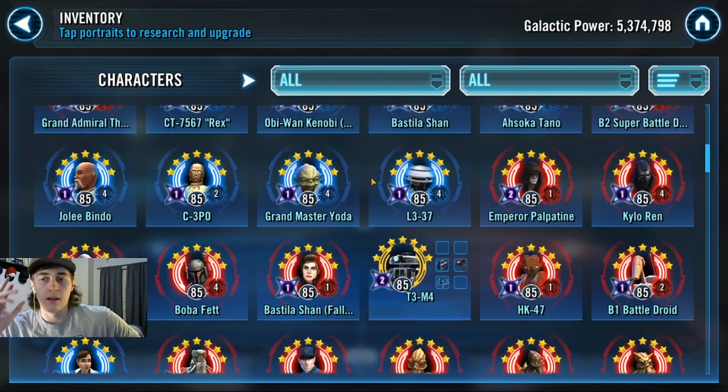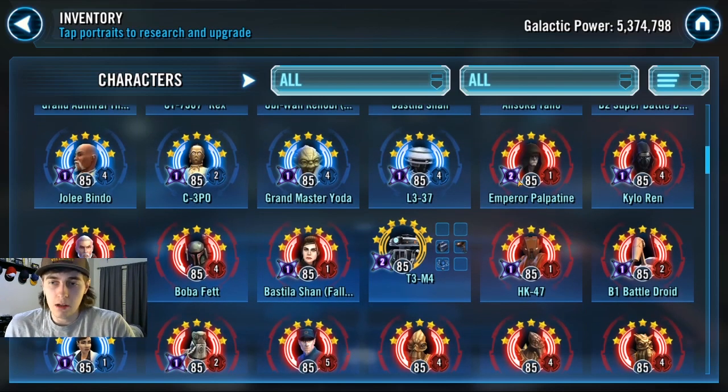I think right now in the game, Night Sisters are just not cutting it on defense unless you have disgustingly modded relics on them. I just don't think it's that great. I think JKR straight up is a way better team. So, yeah, we could chat about EP.